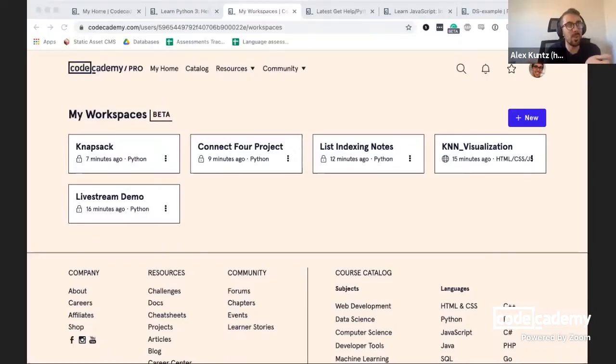If you're a Pro member and have access to these workspaces and can make them public, I would love to see the comments of this YouTube video just be a bunch of links to these shared workspaces. I will actually do this right when the YouTube video gets posted. I'll post a link to all four of my workspaces that I showed here, so people can play around with them. That's really what we're hoping for, that these workspaces are a great way for people to share their code and to look at each other's code. So if you made it this far, consider giving it a shot.